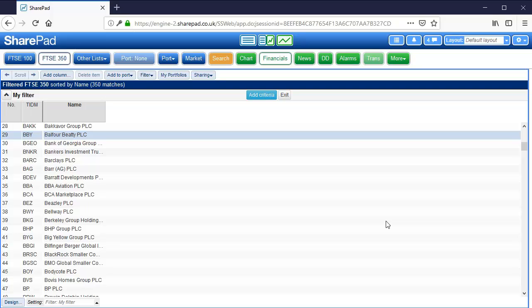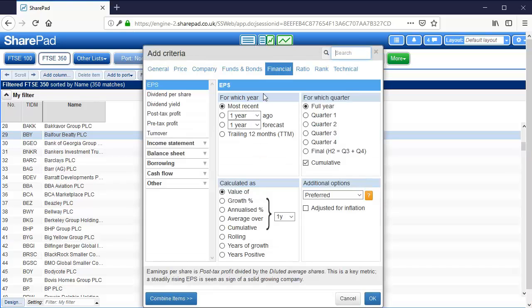So to build a filter, it's pretty simple. You just tell SharePad what you want to filter by and then set the ranges for values. So let's go back to our post-tax profit, for example. Let's say I want to find all shares that have, over the last 5 years, posted an annual post-tax profit growth of 20%, compared to the previous year.